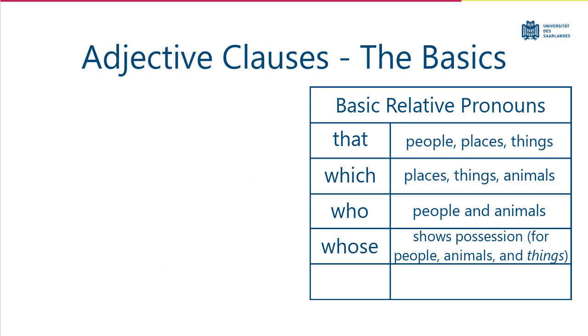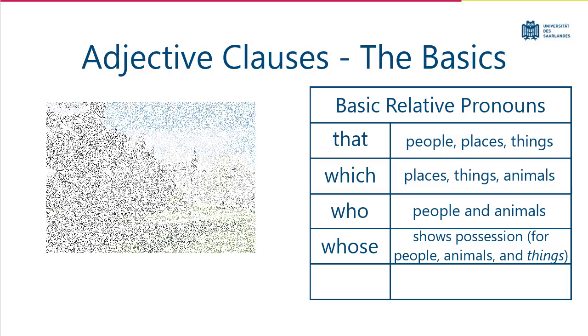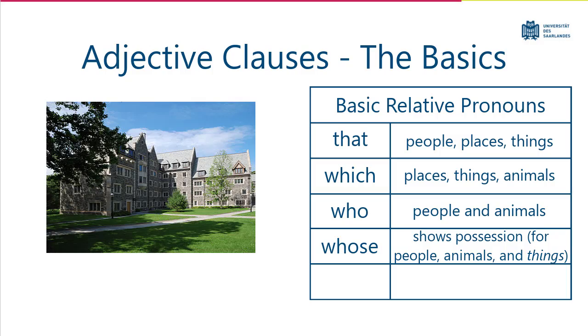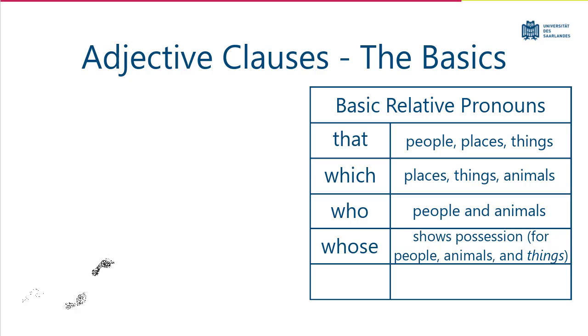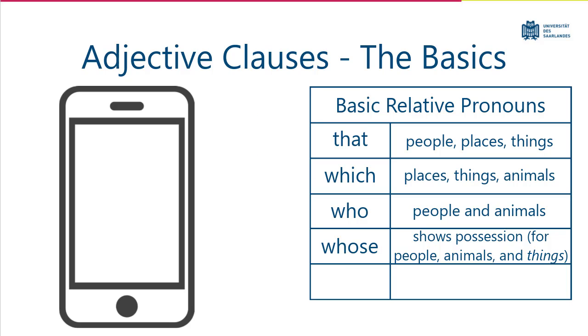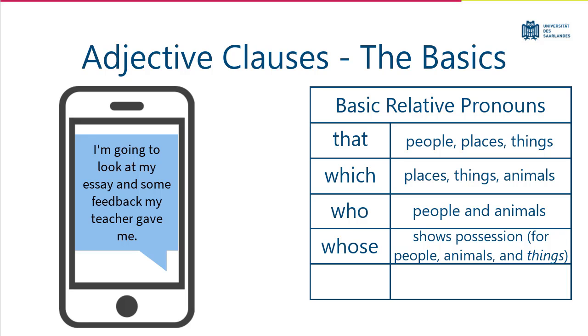Alright, while we've been discussing relative pronouns, Linda has started to make her way back to her dormitory to work on an English essay. Her phone pings, and she reaches to check her new text message. "What are you up to?" it says. She writes back, "I'm going to look at my essay and some feedback my teacher gave me."